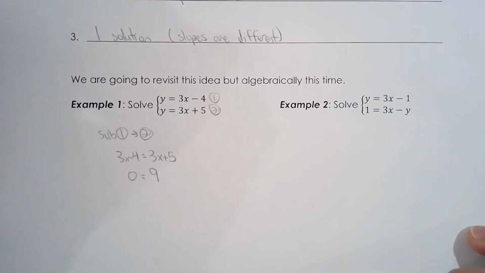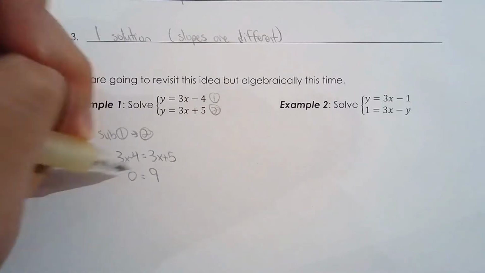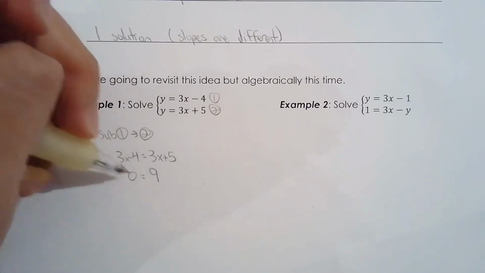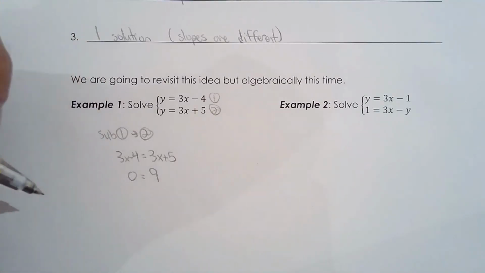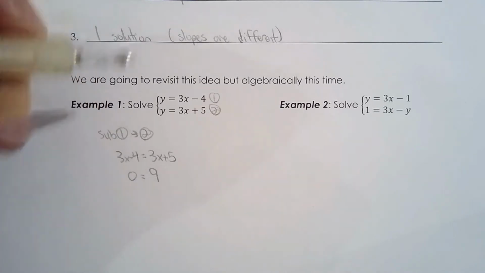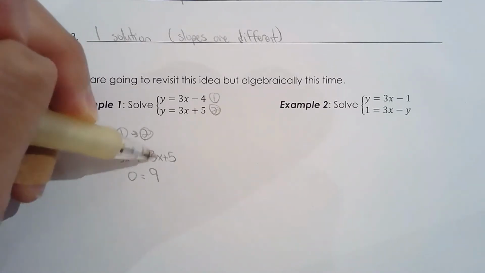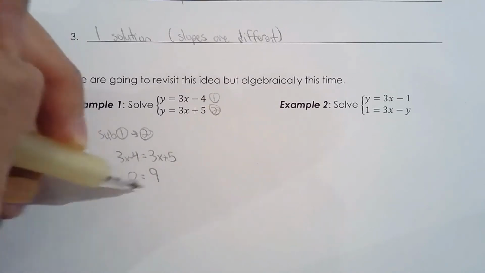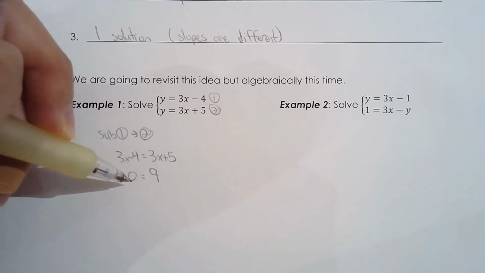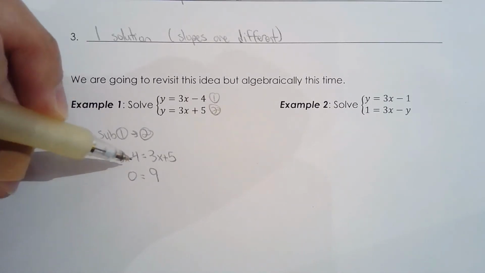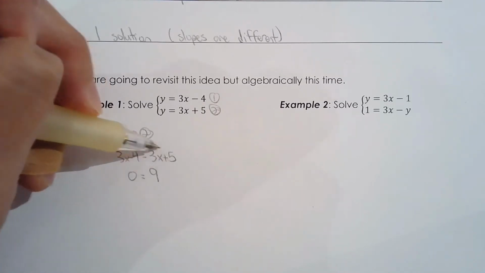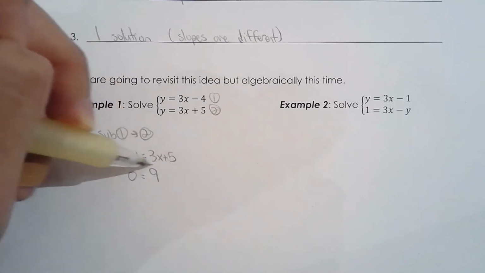0 equals 9? So we did expect something weird, right? We said that there should be no solution, and this is definitely weird. 0 equals 9. I don't know about you, but 0 equals 9, that is nonsensical. That doesn't make any sense. In fact, the x terms cancel each other out, and we're left with 0 equals 9. So what this is really saying, when you see something like 0 equals 9 or 0 equals 1, what you're really saying to yourself is that there is no value of x which will satisfy this equation.